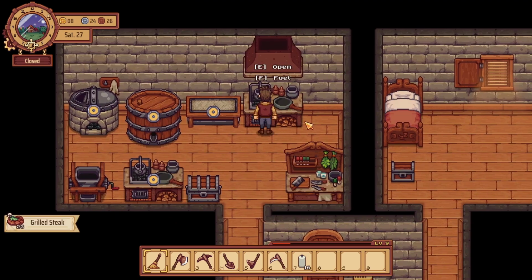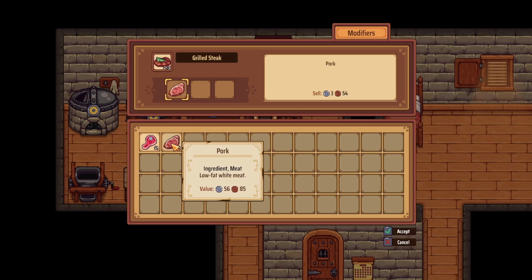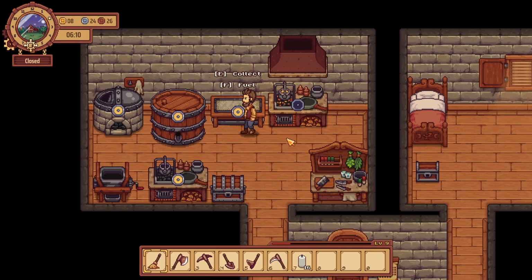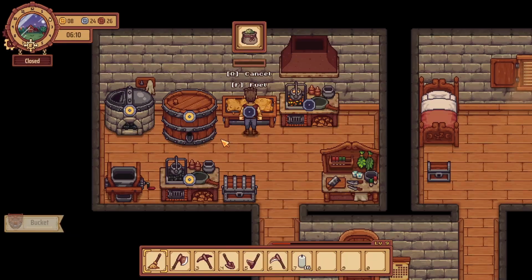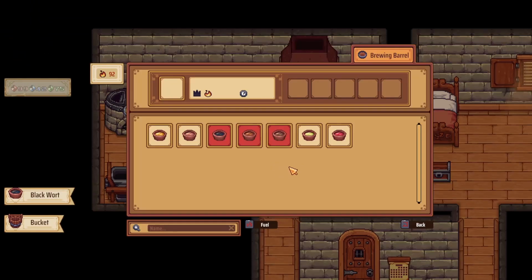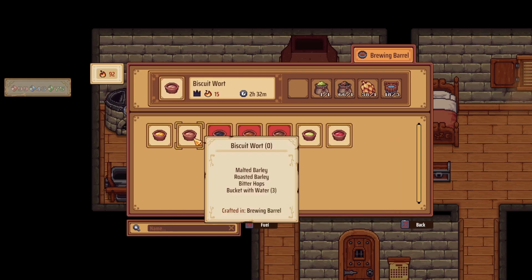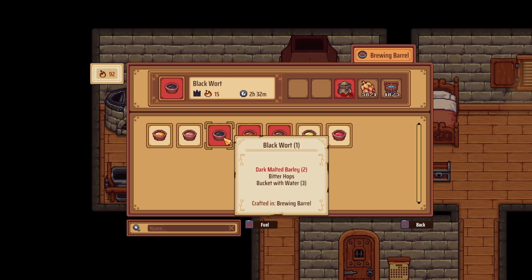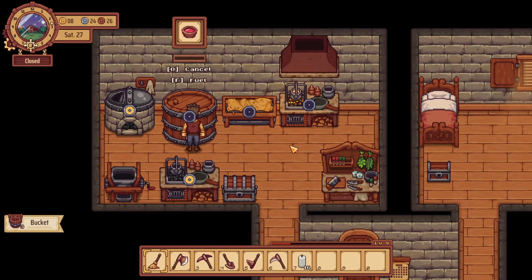Let's see what we cooked last episode. Okay, grilled steak, yeah, let's do another one. Pork steak, why not? What do we have here? Let's make, I don't know, dark malted barley and maybe... we don't have. Hold on, we need two dark malted barley here. Can't do anything with those. Let's make another stout wort. Why not?